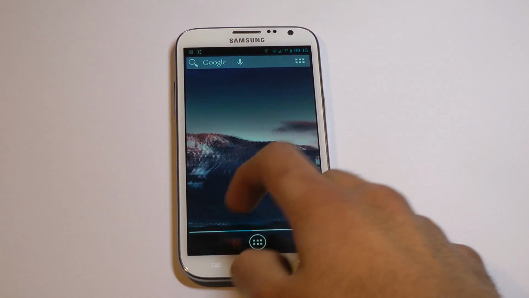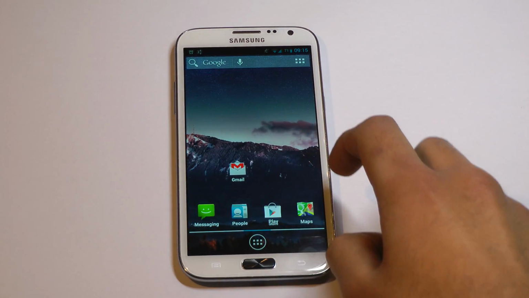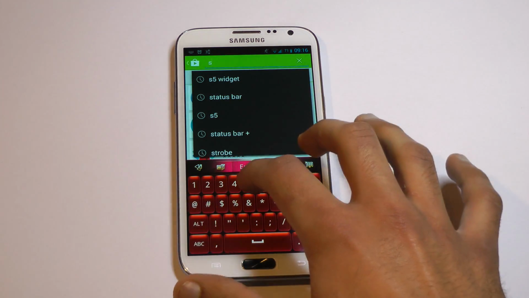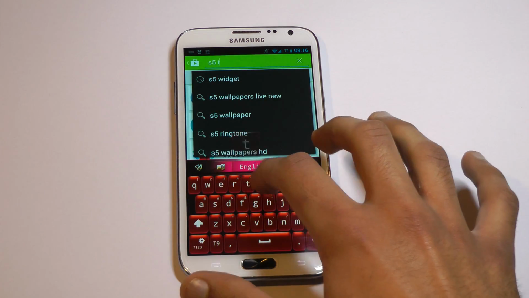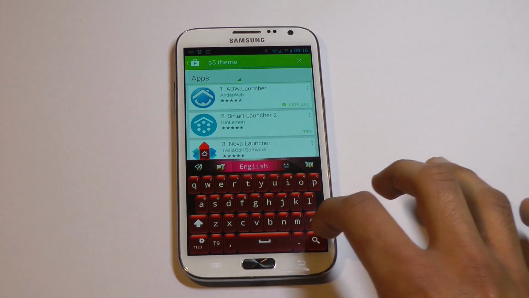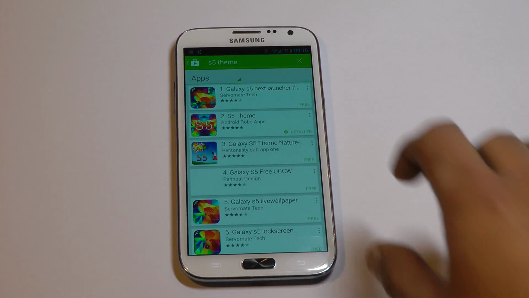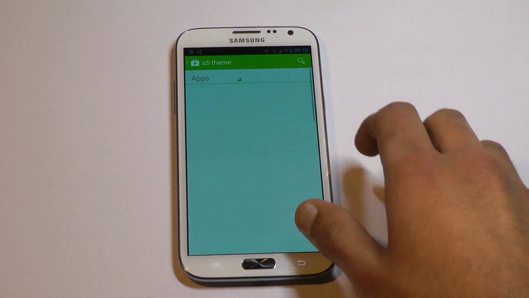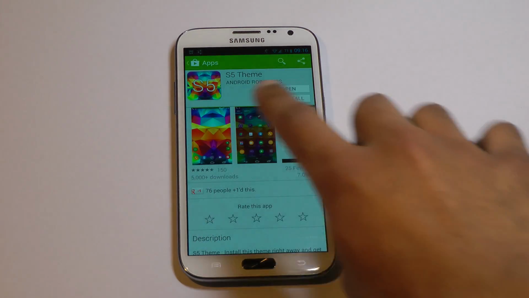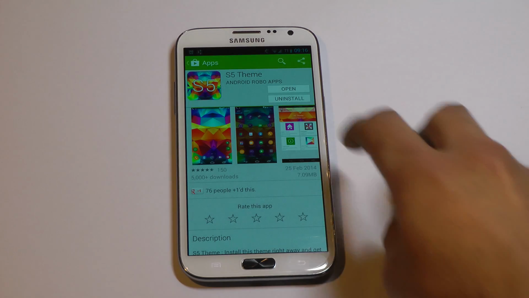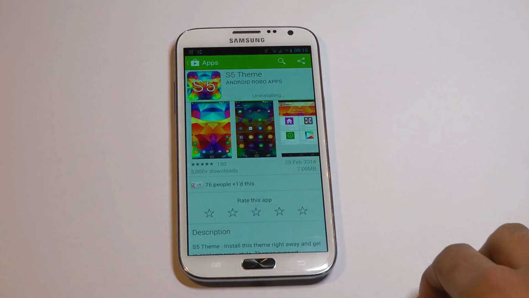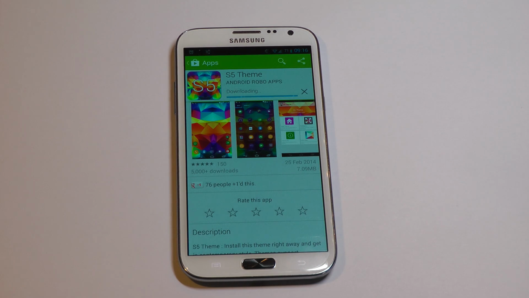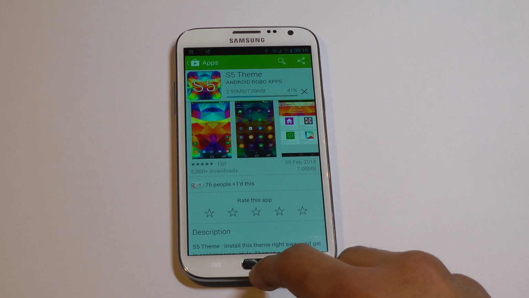Right, step 2, we need to install the Galaxy S5 theme. So onto the Play Store, and let's go to the S5 theme. If you're interested in my current keyboard, obviously you can download that as part of the Go keyboard. It's actually one of the themes. Sorry, it's the wrong one. The one you actually need to download is called S5 theme here. If I just uninstall this and reinstall it, just to show you, this is the one you actually want, and this is by Android Robo Apps.